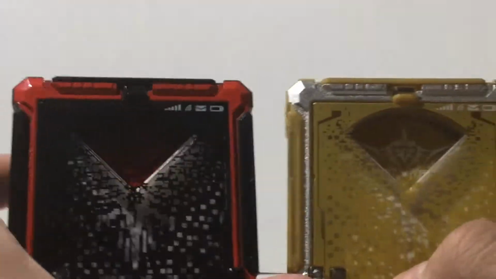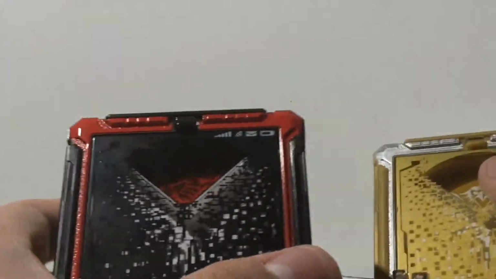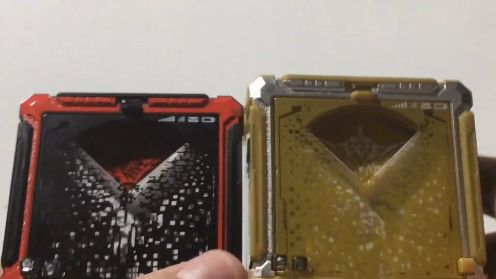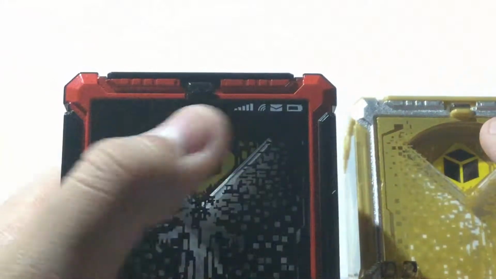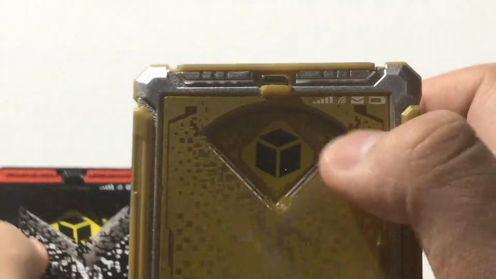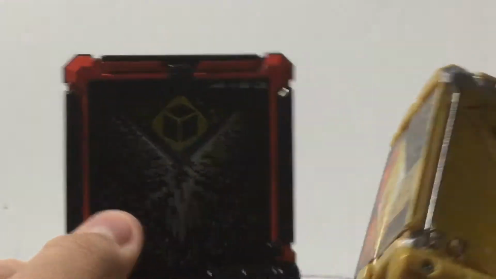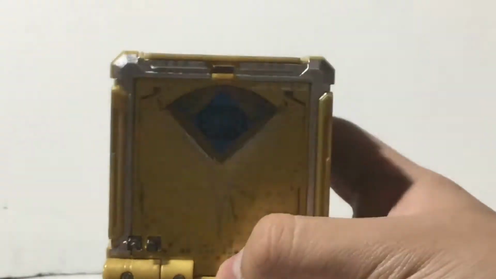Here, for example, these are the only images that are technically different from each other, because this one just has Bird and this one has five. I don't know if my camera picked it up. That looks really terrible. But yeah, with the cube mode, again, this is black, but the white in the end, or the yellow. This one replaces the black with gold, so the one from the Zyuoh Changer, you can see that, and the one from the Final.